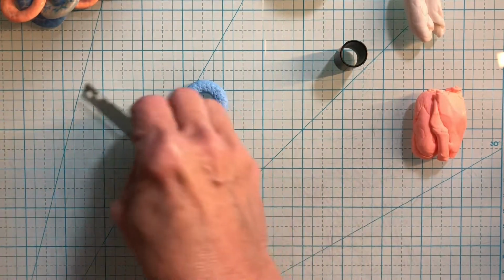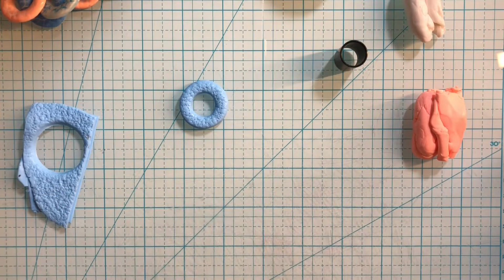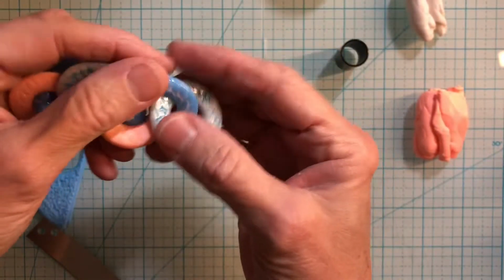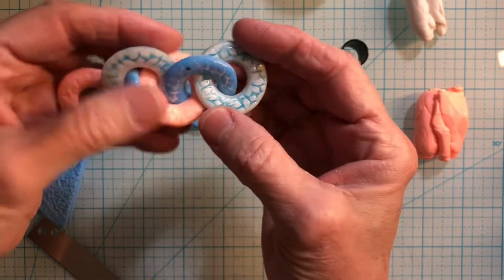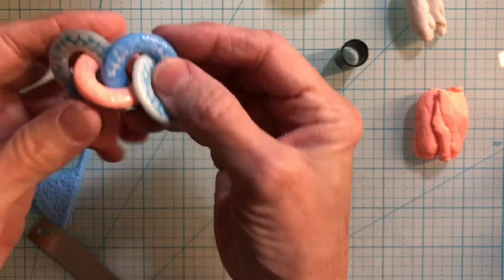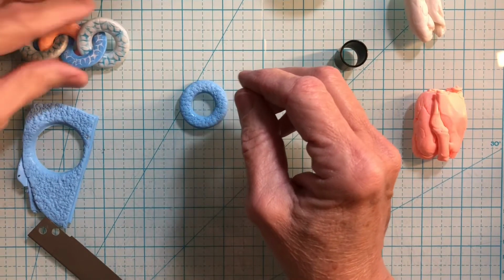Once I've done that, then what I do is I put some resin on it. I put resin on these. If you can see that, I put resin on them. Oh, it looks like that picked up something. There, it's gone. Anyway, so that's what I did with those.